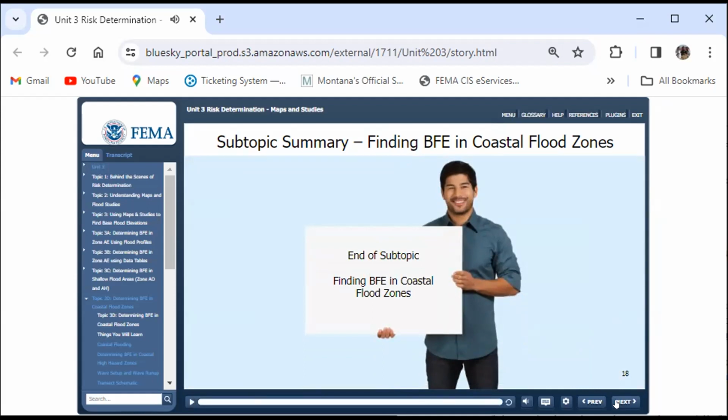Any questions? Okay, that's a lot to throw at you. It's really going to benefit you if you're taking the CFM. And if you're not taking the CFM, at least it gives you an idea of what you should be knowing if you're dealing with riverine flooding in your areas. And it gives you a good idea of what that FIS looks like. And you can go find that information there.